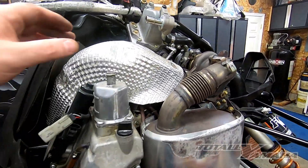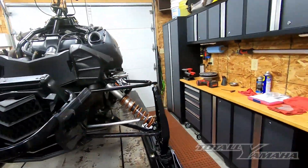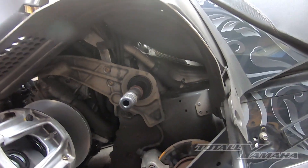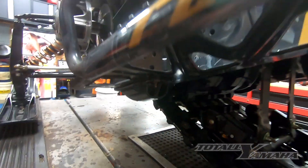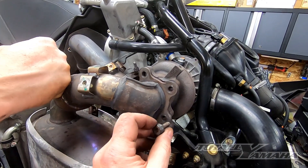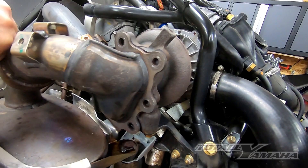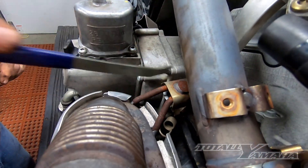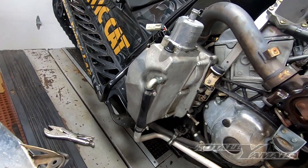The next thing I'm going to do is pull the muffler off so I can get to the case. On this side here, we're going to pull the shield off the caliper and pull the brakes and stuff out, pull the C-clip off this side, and we should be able to unbolt on the inside up underneath the tunnel — should be three bolts up there. We just pulled out all the bolts and the gasket. You've got to make sure the gasket doesn't slip and fall behind. You're going to need to pull that spring out. Once that spring is off, you should be able to basically just lift that muffler right off and then we can get to the rest of our work.